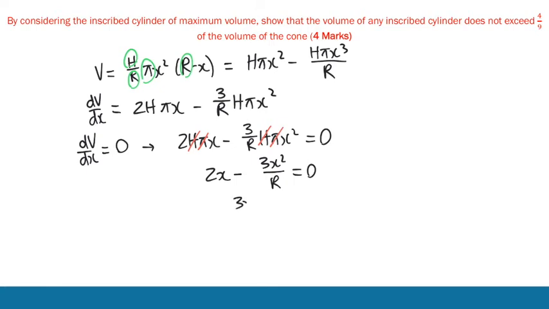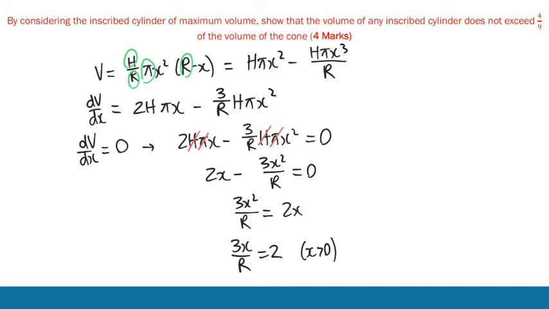Now we'll rearrange ever so slightly and get 3x squared on r equals 2x. Now I'm going to do something that you should almost always never do, and that's divide by x. The reason I'm allowed to divide by x in this instance is that this concerns a physical distance. x is a value of a radius. It can't be 0. So dividing by x is never going to result in dividing by 0 and getting rid of a solution. I'm allowed to do it only in these circumstances when I'm sure. And to indicate that I've thought about what I've just done, I should indicate that x has to be bigger than 0.